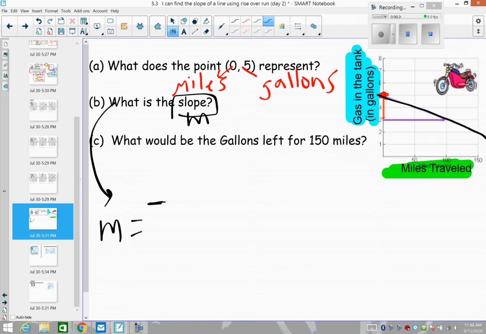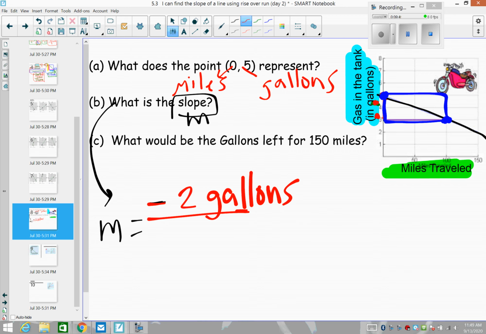I picked two data points, just like we've been practicing, here and here. Be very careful about the scale this time. Build my rectangle. All right. Watch the units here. This is going by ones. I'm going to do that in red because we can see it better. This is going by ones, so we're going down to what? 2 gallons. We're going down 2 gallons per what?